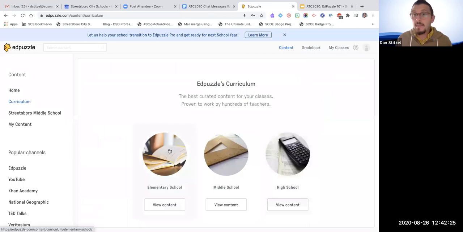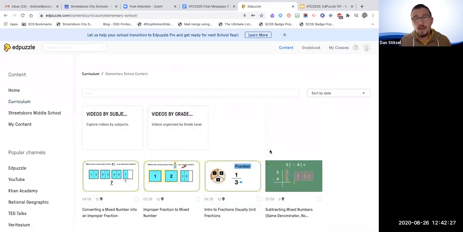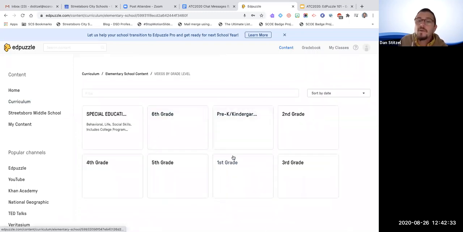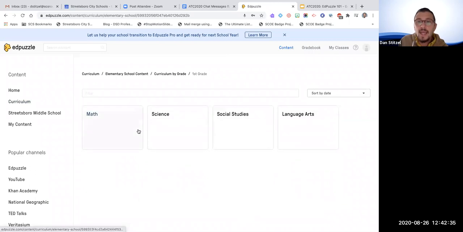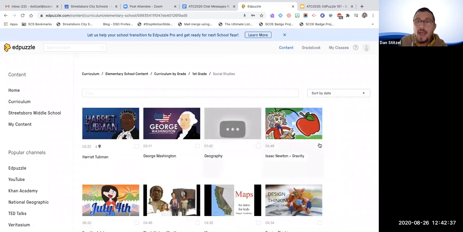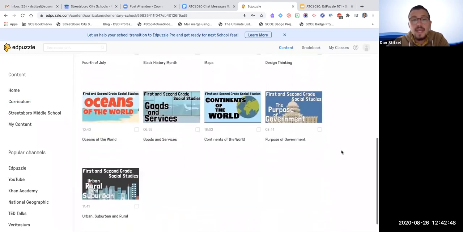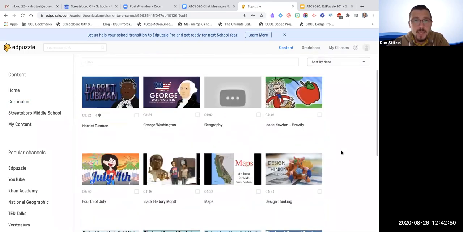And we'll do it now with elementary because I promise you elementary teachers use EdPuzzle as well. And I can do it by grade level. So let's say I'm looking for a 1st grade lesson and I want it to be social studies. Now I can see content that has been loaded that has been set with that curriculum expectation. This meets 1st grade social studies standards, or what students at that age learn in that subject.